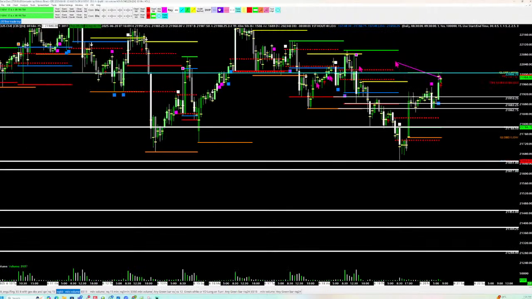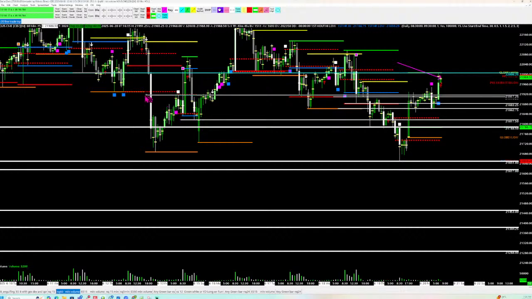So I'm looking back to the left. This is still valid for me, right over here. This is still valid. So what you're going to see is that 931 to 862 has become a whole support resistance area. You can see how the structure worked all the way around that based off of prior days' highs and lows. And remember, when we get to our final picture, we have very specific setups that we're looking to take. So when I'm looking at this, I'm not blindly going to go long 931, 910, 883, and 862. I'm going to look for my pattern setup from that level when it gets closer, right?